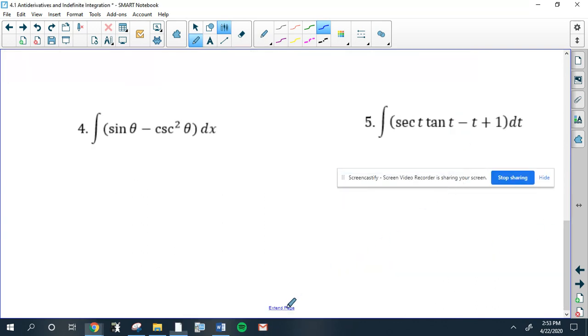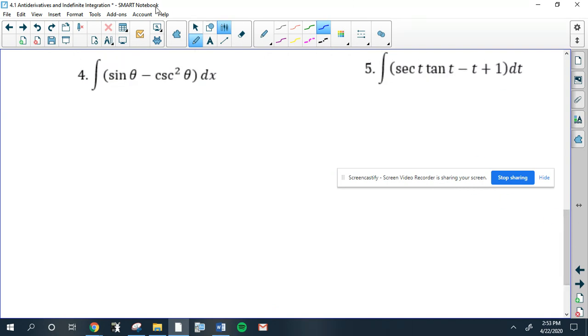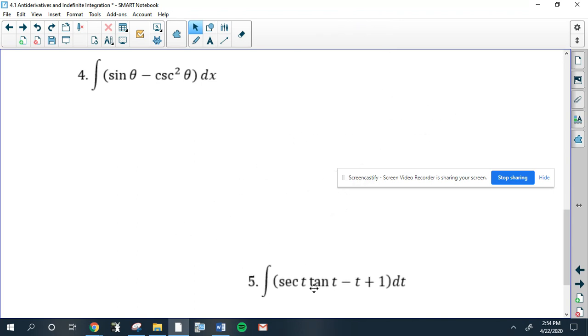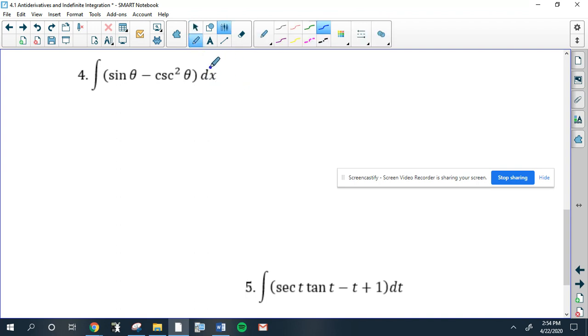The first one is the integral of sine. Whoa, that's a mistake. Here's a good time to point this out. Remember that dx on the end of integrals means that's the variable we're taking the derivative or integral with respect to. So to integrate this, because there's a dx here, the variables have to be x. In this case, and this is my mistake, they're thetas. So I'm going to have to change this. The best way to do it is, let's make this d theta.